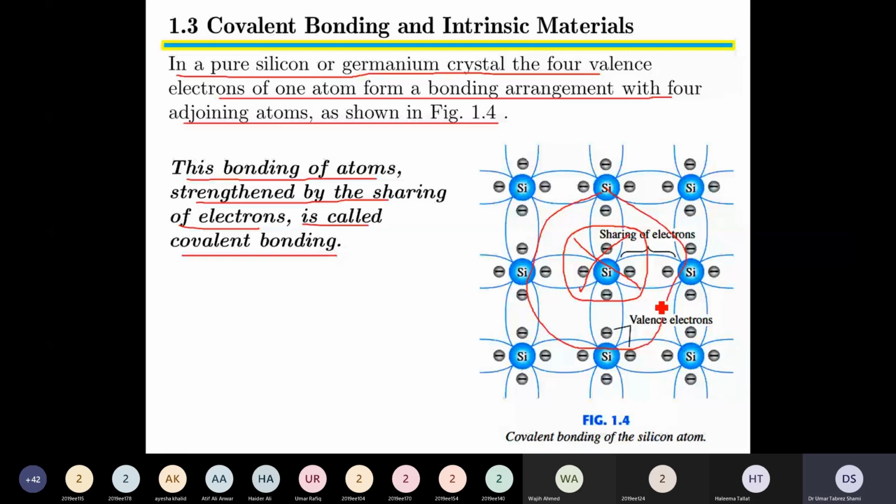And then these four silicon atoms would welcome any other atom that would share the electron for only one purpose, that the crystal becomes stable in terms of valence shell. We will take advantage of this case, where we intentionally remove one silicon atom and replace it with another element. This process is called doping, and it will create either a p-type or an n-type material, and we will see this in a later slide, inshallah.